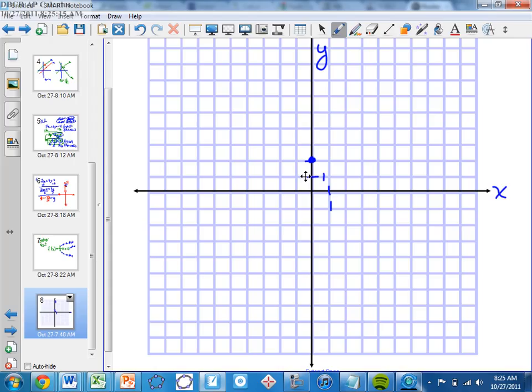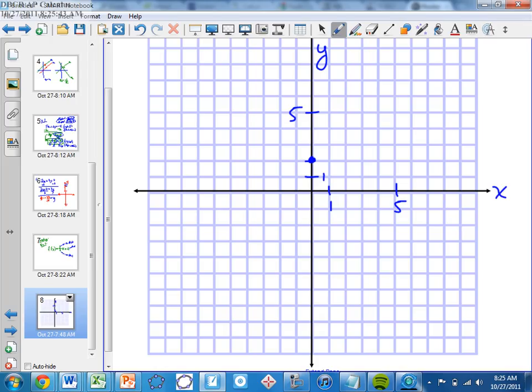Now, it is useful sometimes to put some sort of reference point. So maybe 1, 2, 3, 4, like a 5 here, just to give yourself an idea of where 5 is. You can do that as well. But you don't even have to do that. You don't have to go any further than putting a 1 on the x and y axis, especially when you're graphing on the SAT. Honestly, I wouldn't even put a 1 in those spots. If I were doing some sort of a graph for myself that was quick, I would just put tick marks everywhere.